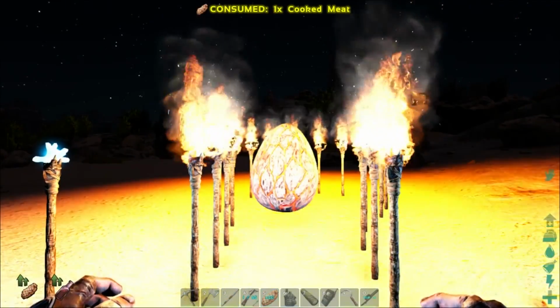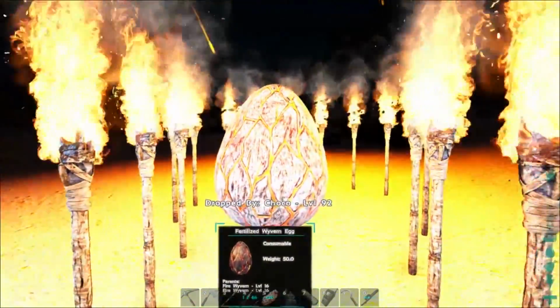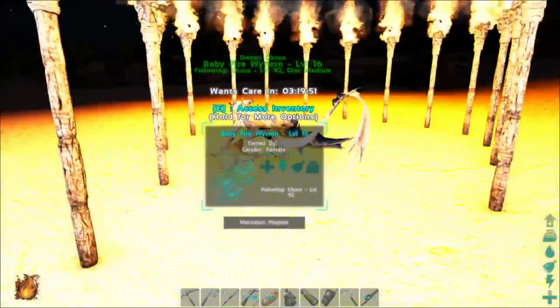The wee little one. Okay, here it is. Hey there, little guy. I'm not going to name you yet because I'm really concerned that you're going to die.